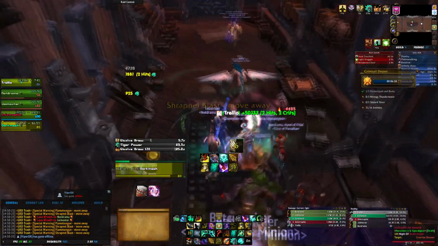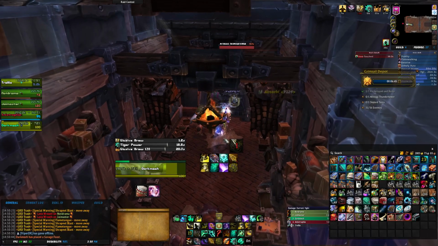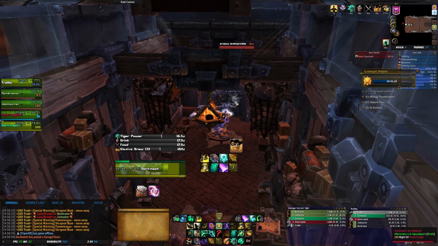Again, in this pack you just need to be mindful of the shrapnel blast and the flame tongue. If you do miss a stun on the flame tongue as we did there, you just need to make sure you move out of it.